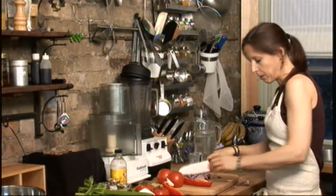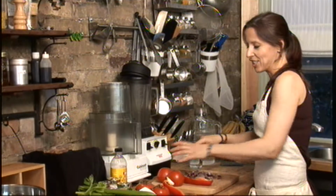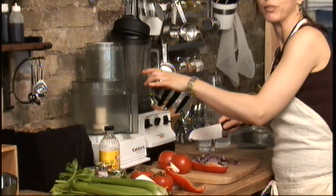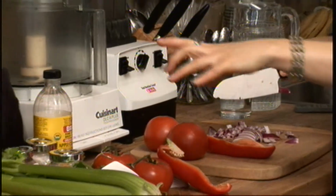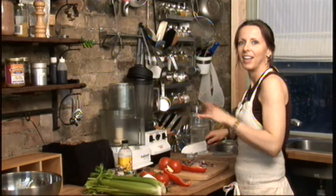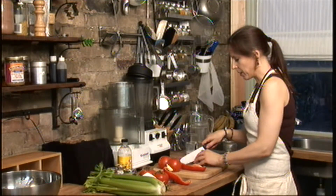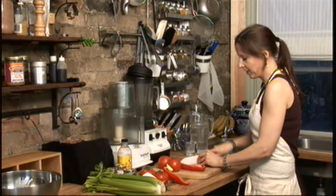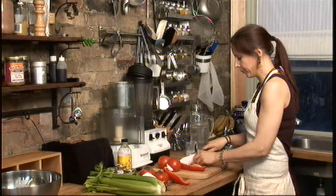Sometimes if I'm in a real hurry and I'm making salsa, I'll actually take even this half and just kind of cube it into big chunks, put it in the food processor, and then just process it till it's chunky, put it in a bowl, and then I'll throw the rest of the ingredients in, process it till it's fine, and then mix them all together. And that works too. And it's quicker than this way, but I'm going to take the long way to show you the way I actually like it the most when I have time.